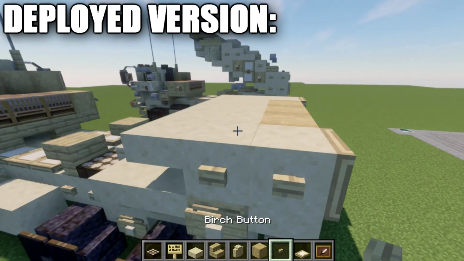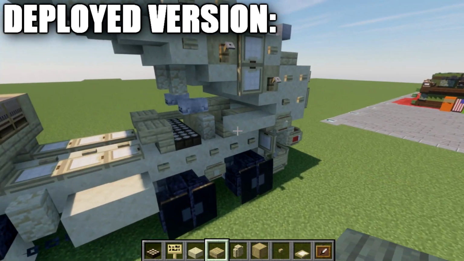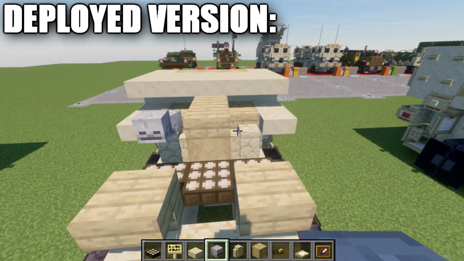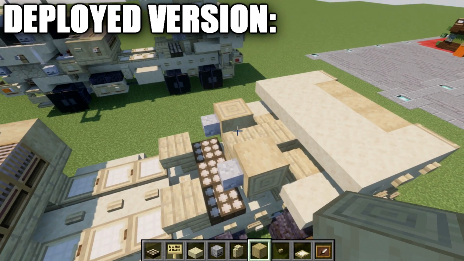And once we have that done there, we want to take our birchwood slabs. We're going to place down 2 birchwood slabs here in the center. We're going to then follow this up by placing down a skeleton skull that comes off this spot here. So we're going to place down a block here, whatever you want, and then come off the side of it, we're going to place down the skeleton skull.